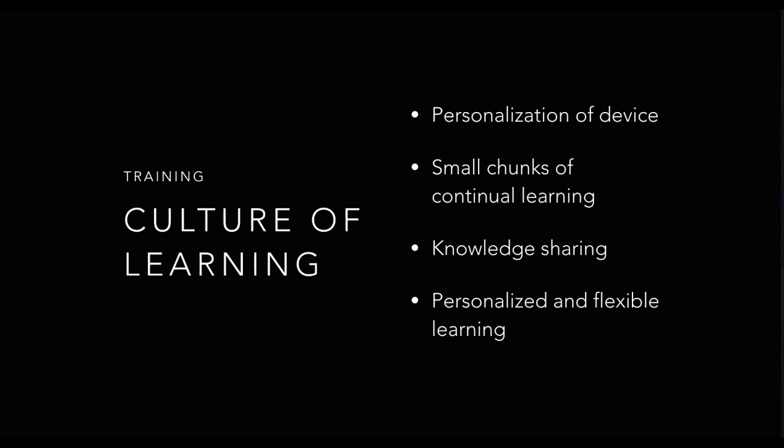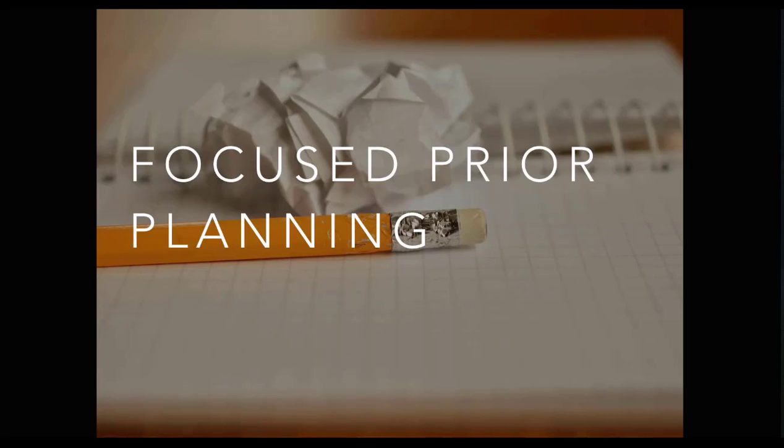I also saw in my reading that things that did not work were things like there was no training, where they would just give the devices, and the training was very generalized. The schools that did work gave the teachers or the students time to learn and experience, and then they had reviews and wrap-ups of what they learned from it. They also supported a very personalized and flexible learning situation, whereas those schools that did not allow for a personalized, flexible learning area or a culture of learning, where the devices were just given and no training was given, the initiatives did fail.